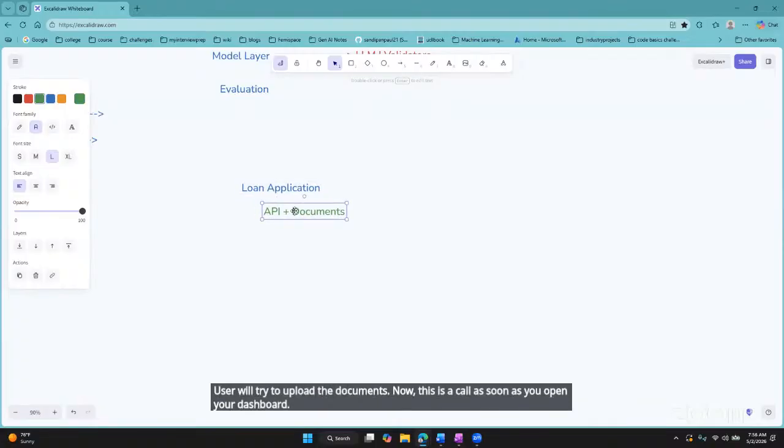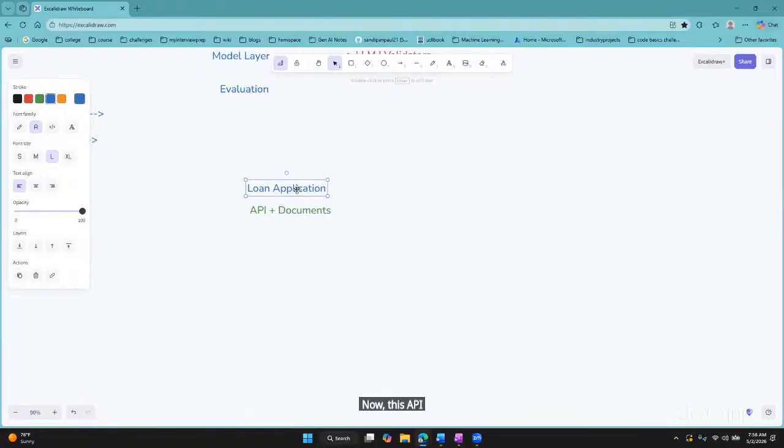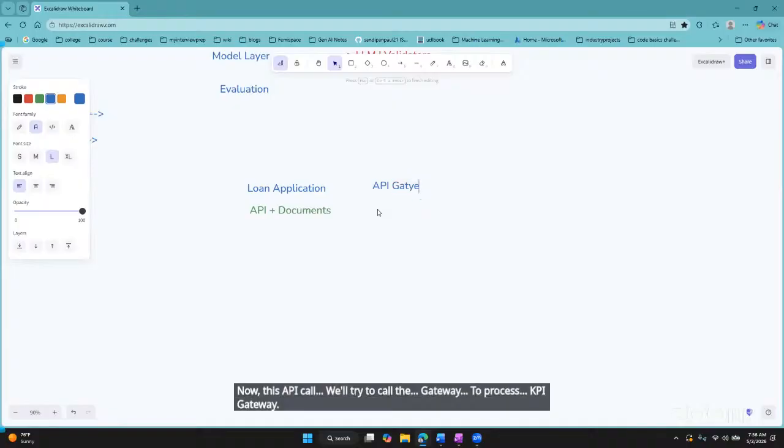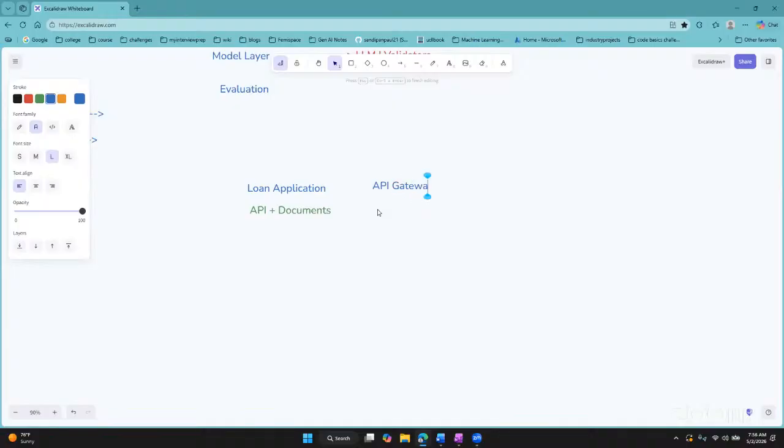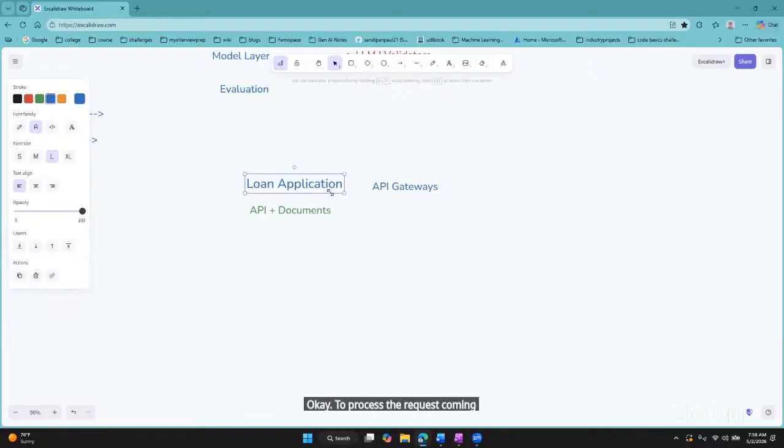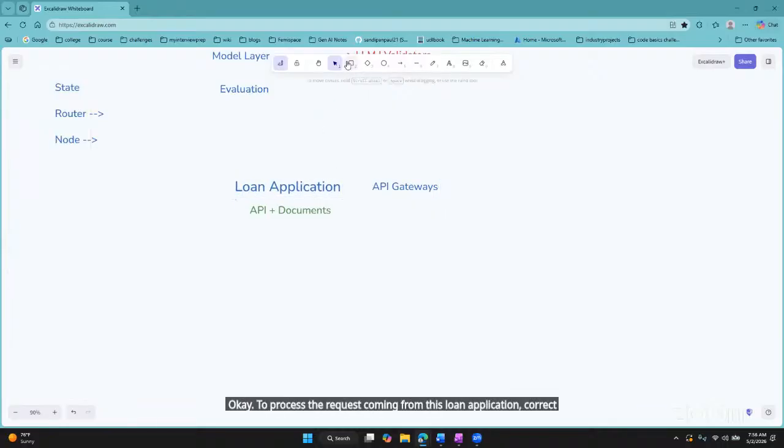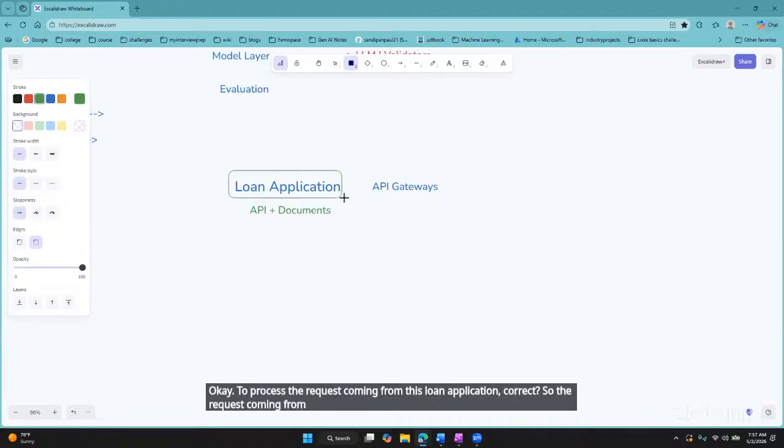Now this API call will try to call the API gateway to process the request coming from this loan application, correct? So the request coming from this loan application.